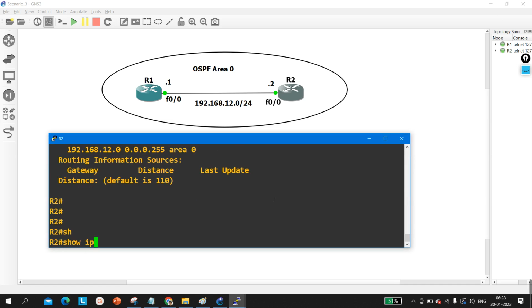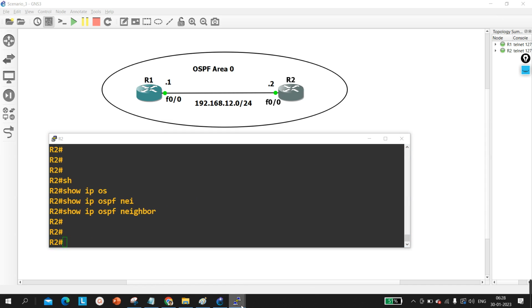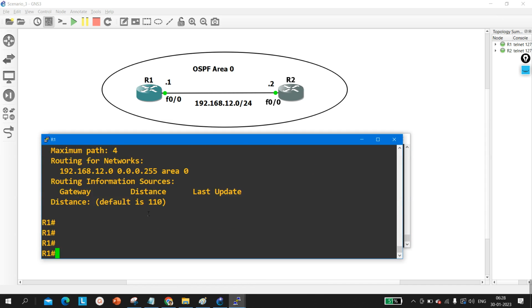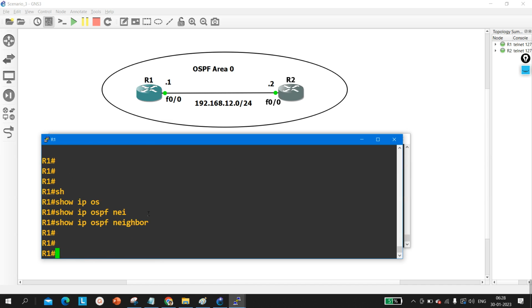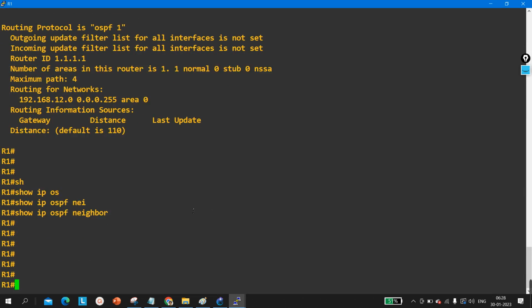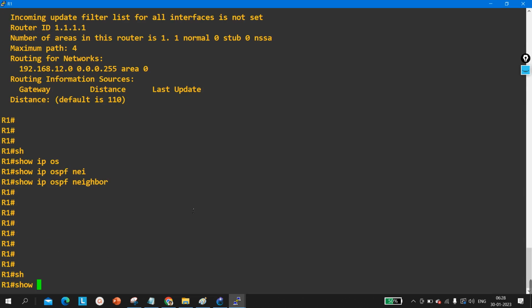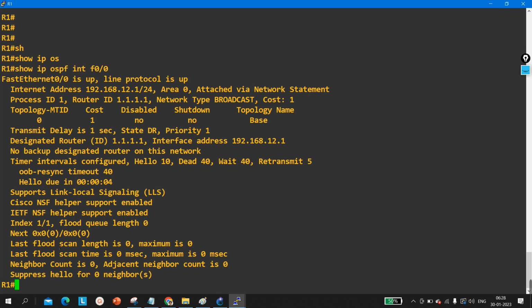Now let me check IP OSPF neighbor, so there is no neighbor here on router 1. Let me run the IP OSPF neighbor command. So you can see there is no neighborship between router 1 and router 2. So let's start troubleshooting. Let's take a look at the show IP OSPF interface FastEthernet 0/0 command.